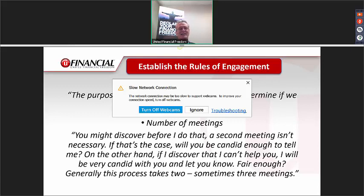We're going to say that they said yes. What you're doing is you're showing them that you have a process from beginning to end. When you go to a mortgage company to get a refinance, they have a process from beginning to end. If they ask you for stipulations or documents and you don't send them, the deal is dead. Same thing with insurance, same thing with just about anything that you purchase.